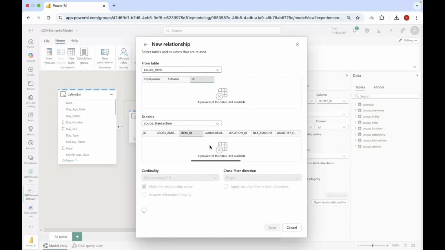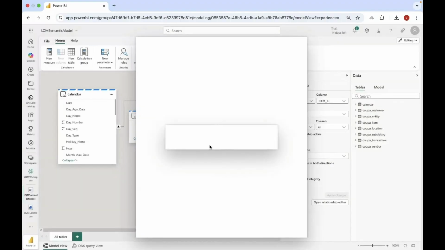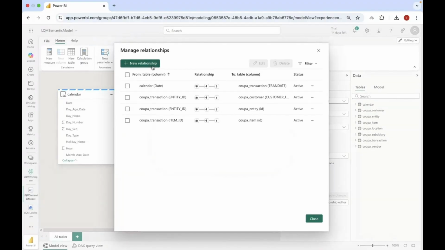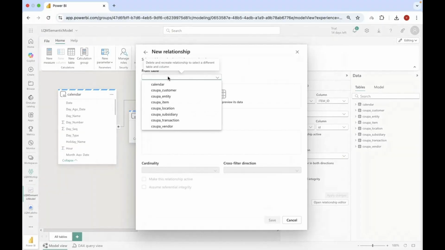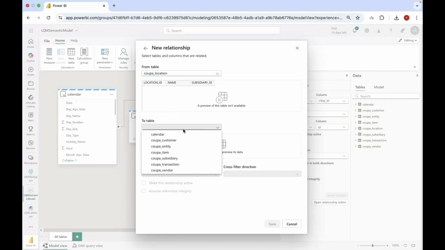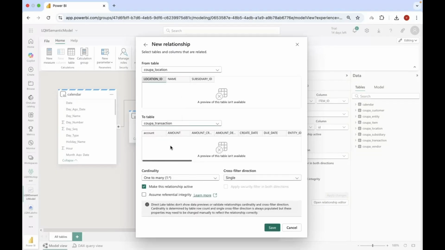Save it. Then location and transaction based on location ID. Okay, save it.